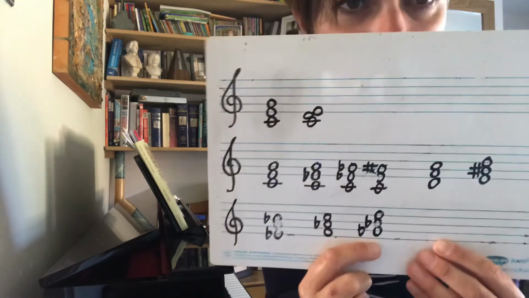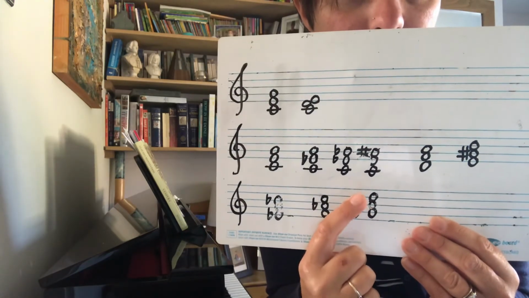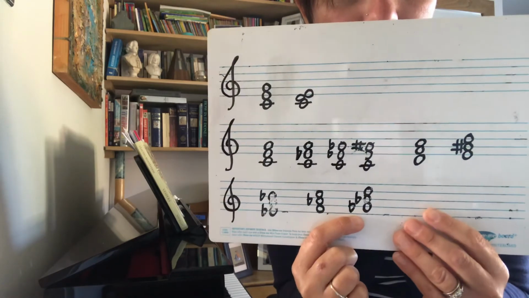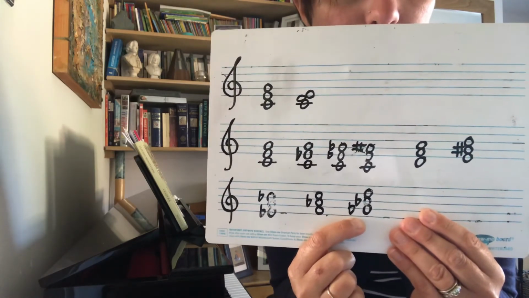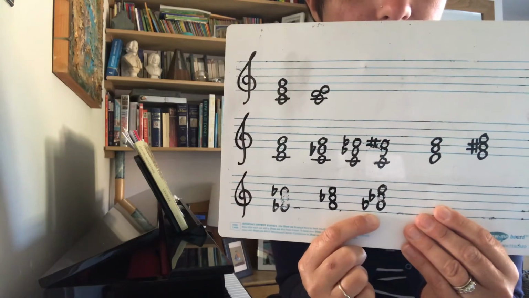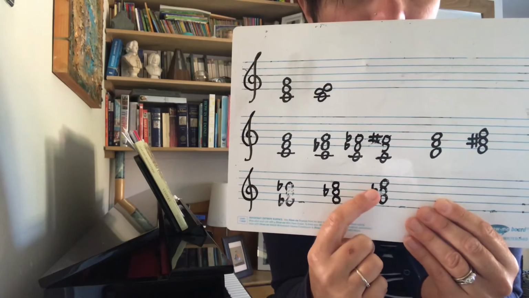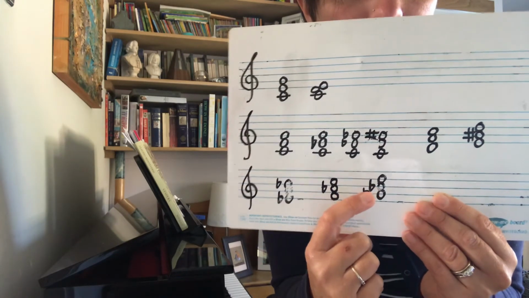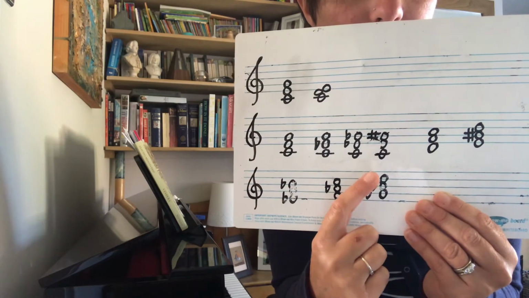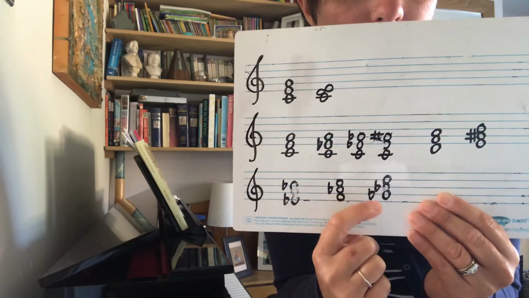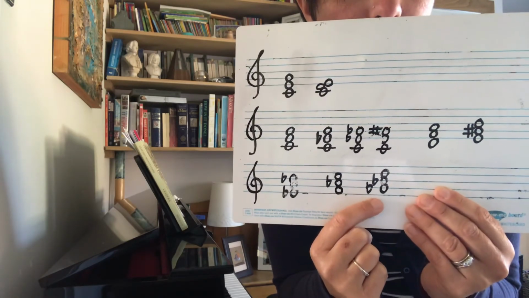And then finally, let's look at this one. This is a G flat, a B flat and a D. Now, G flat major has all the flats: B flat, E flat, A flat, D flat, G flat and C flat. So B flat does belong in the scale, so that's a major third. And in the scale of B flat major, there is a D natural, so this is also a major third. So two major thirds makes this augmented, and it makes it G flat augmented.